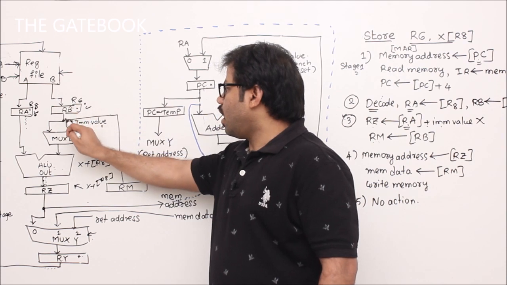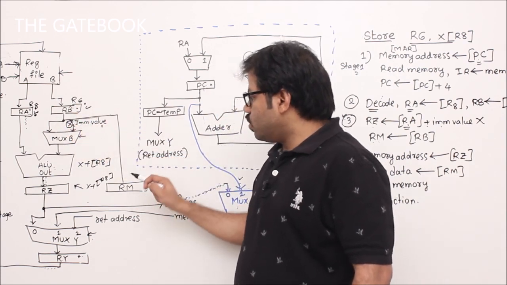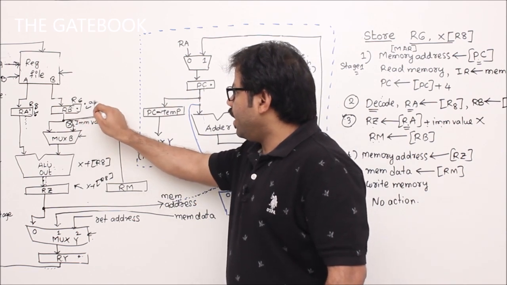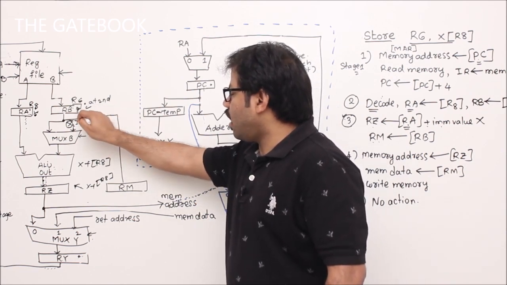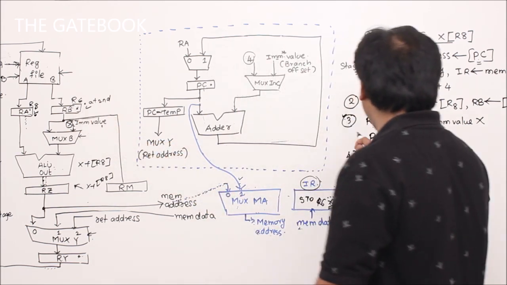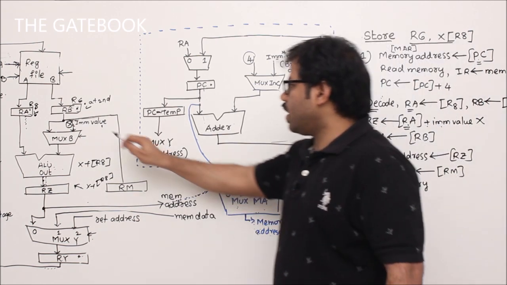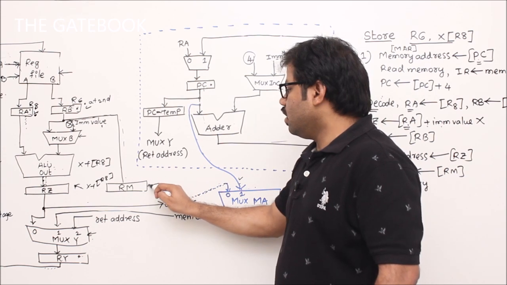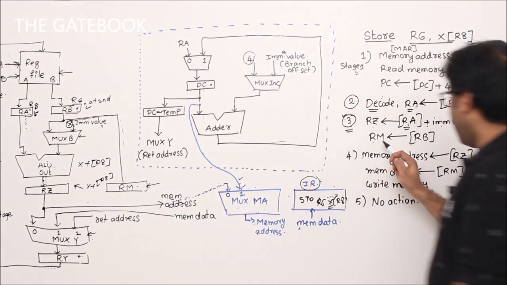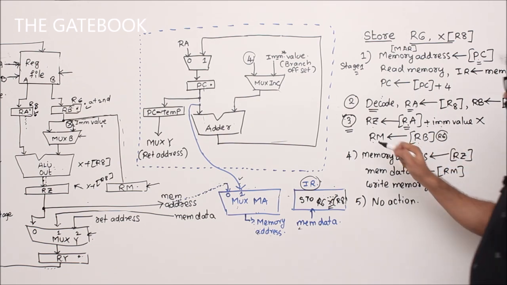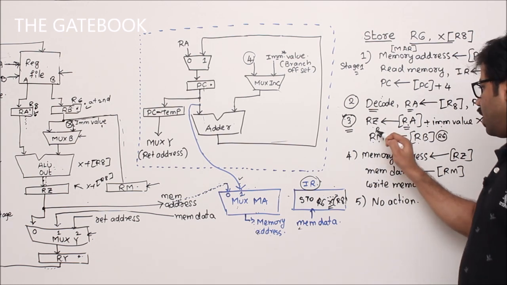When I explained the store instruction, you just go through that. Since you connected RB to this RM, at the end of the second clock cycle data R6 is available here. If you give one more clock cycle of time, because we are talking about the third clock cycle, in the third clock cycle this RB's data will flow like this and settle in the RM register. That's why RM now contains RB, which is nothing but R6, correct? Remember it. Now finally RM contains R6. Here let me write R6.